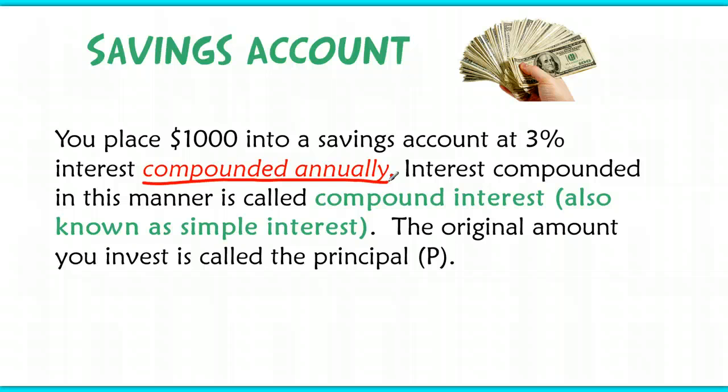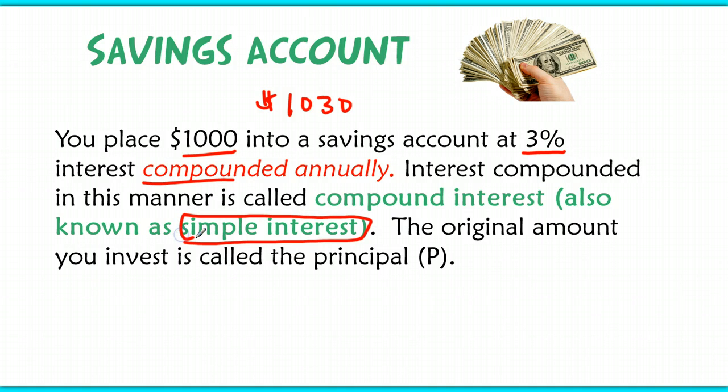What that means is after 1 year, so it's only once a year here, they would take the amount that you have in there, that $1,000, and they're going to add 3% back to you. So they would add $30 to your account so that you now have a total of $1,030. Now, this interest is called compound interest, but it's also known as simple interest. And I'm going to actually use this terminology here, simple interest, to denote something that's only compounded annually. Okay, so simple interest means it's compounded one time a year, compounded annually here.